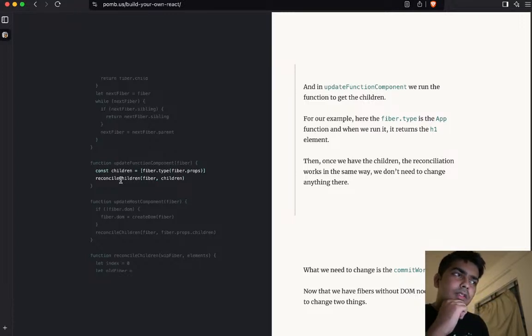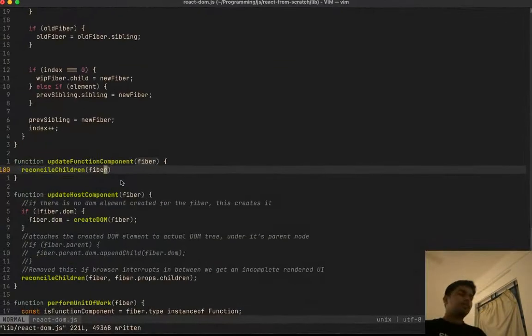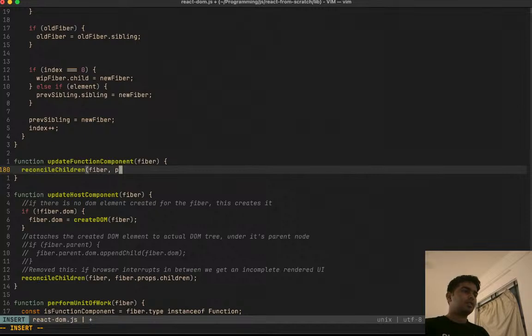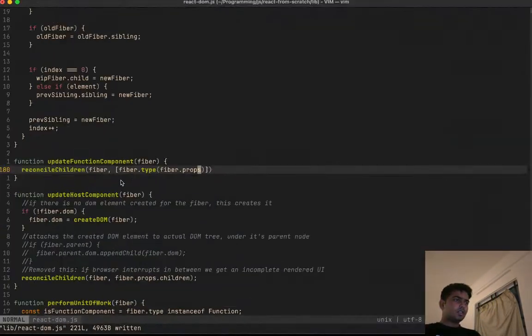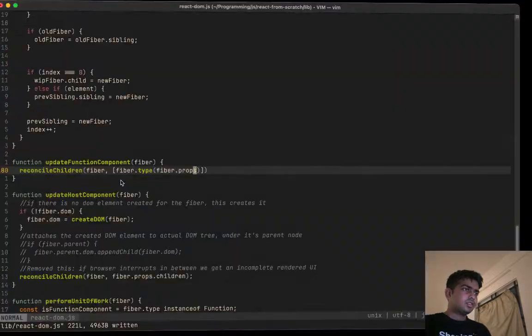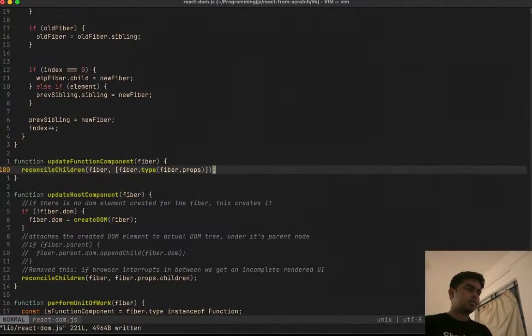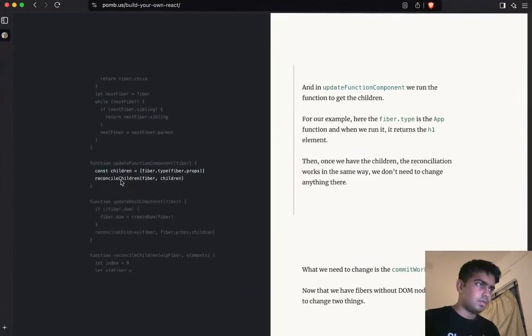So technically we are calling the function here, and this returns the children. So calling the function returns the children. Makes sense. So what we can do here is fiber dot type, execute this function with fiber dot props. So yes, this shall work. Nice.